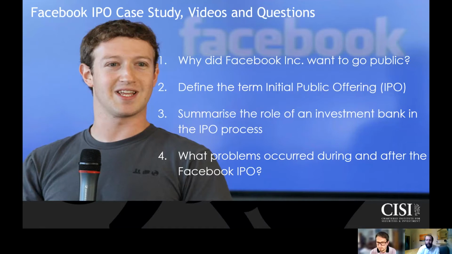an interesting dynamic. If the bank is helping you sell these shares and helping you price it, and they are stuck with it if it doesn't sell, they're probably going to err on the side of being a bit low on that price, aren't they? So there's a little bit of a dynamic there where you generally get a bit of a pop with IPOs. The alignment of interest is that the banks would price it a little bit lower than maybe would be fair value, so that they don't get stuck with underwriting it if people don't buy it. And so generally you'll see IPO shares rise a little bit in the near term. Sometimes you see them fly on the first day, which means the pricing's got completely wrong, but sometimes that happens.